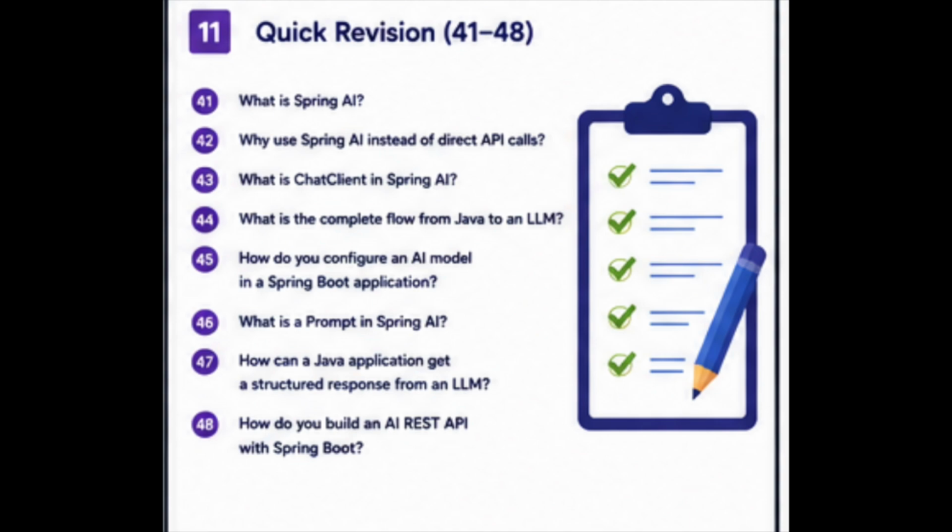AI model configuration includes credentials and model settings. Prompts can contain system instructions, user messages, and context. AI responses can be converted into structured Java objects, and a Spring Boot AI application can expose a REST API that communicates with an LLM through a service layer.